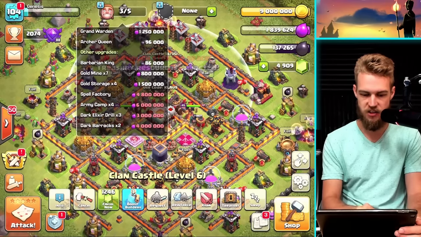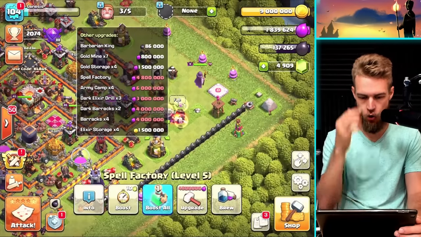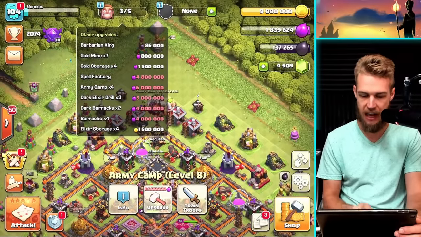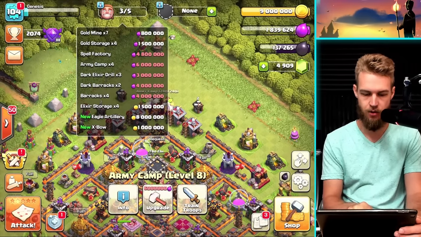For instance, the spell factory. That's definitely a day one upgrade if you can swing it, right? And then number two, army camps, right? Just crazy. We got four army camps. Each one's going to increase our army composition by five. And then what else? Obviously barracks and dark barracks and stuff, but you don't really necessarily need that.